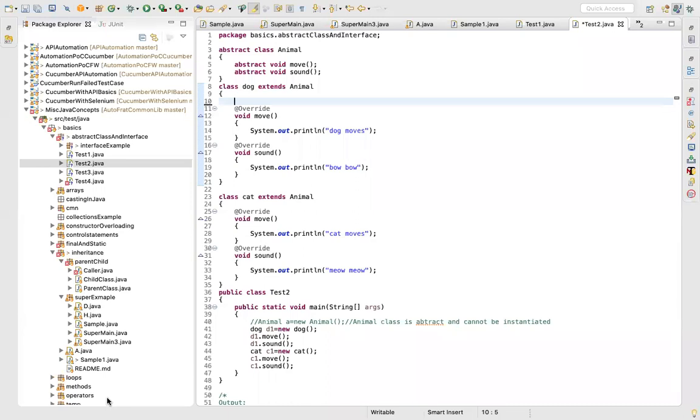So what do you really understand by this example? See, imagine God wanted to create animals, and God had a few workers. Now God knew what was to be created and how it would behave. So God said, I want to create an animal, and it should have two behaviors, move and sound.